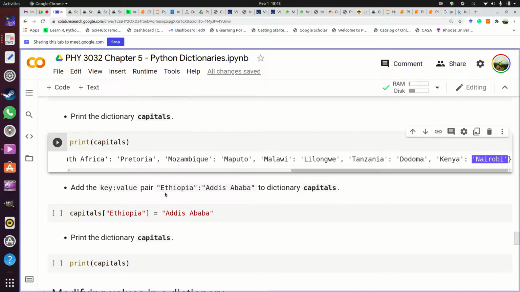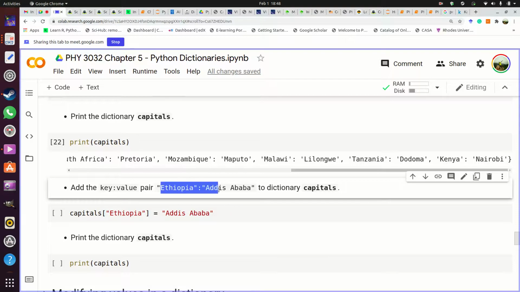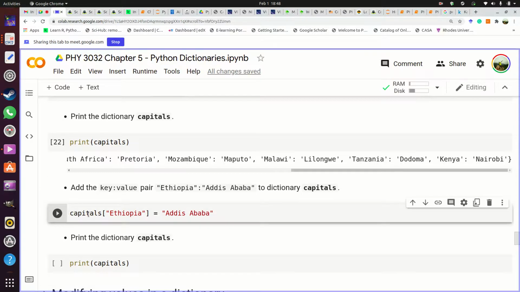Similarly, you can add this key value pair: Ethiopia as the key, Addis Ababa as the value. So here, the name of the dictionary, capitals, then the key is Ethiopia, then the value we want to associate with Ethiopia, Addis Ababa, the capital.